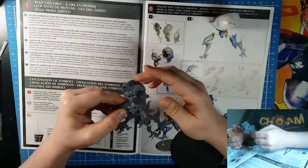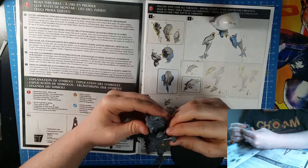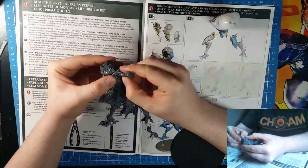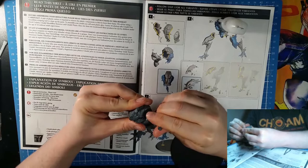That'll go on there. Okay, leave some feathers on the back. And our arm connects right in here. Let's see if I can figure out. This is why dry fitting is such an important step for me. There we go, that goes right there. Pops right in. There we go.